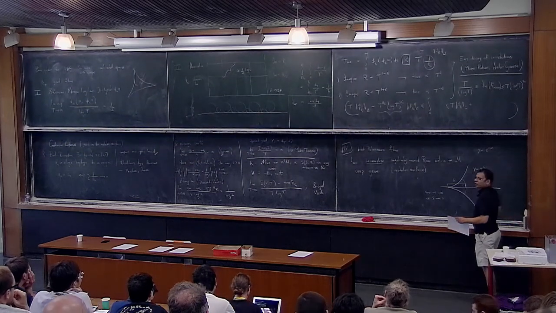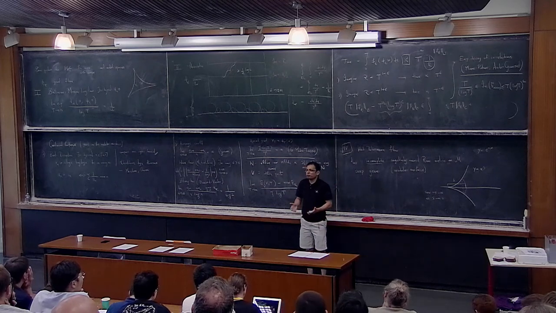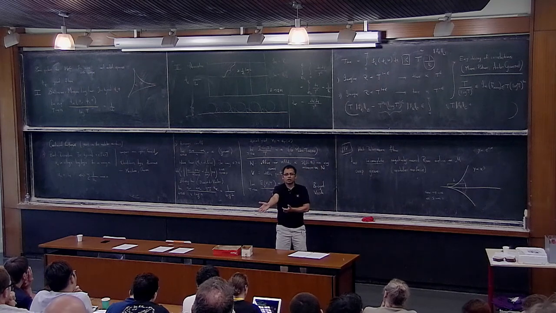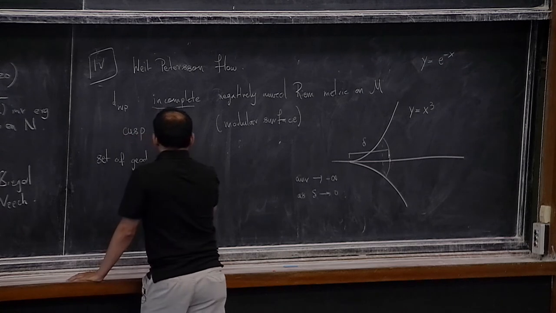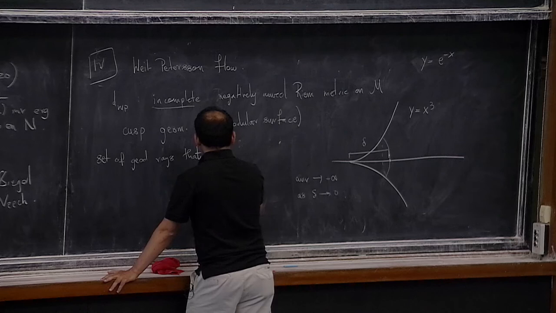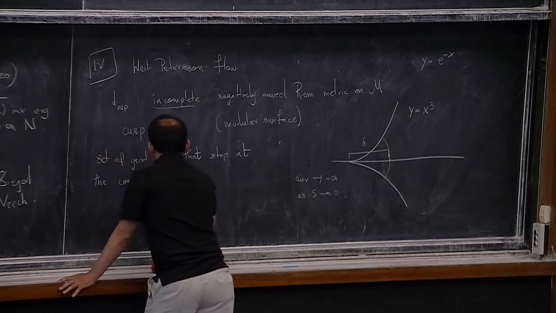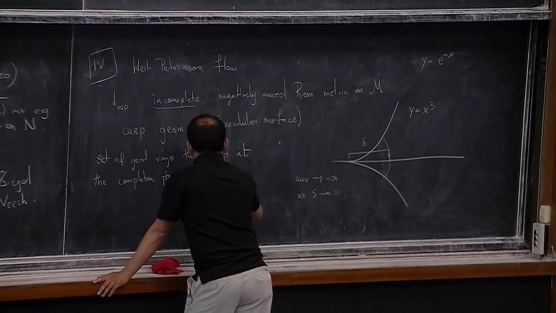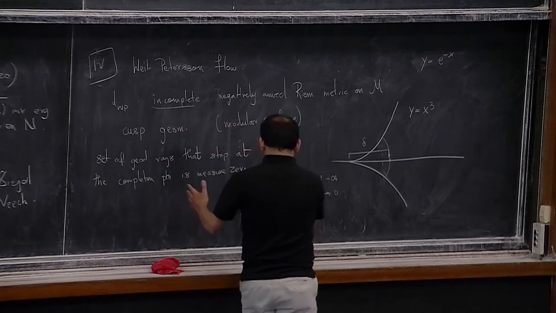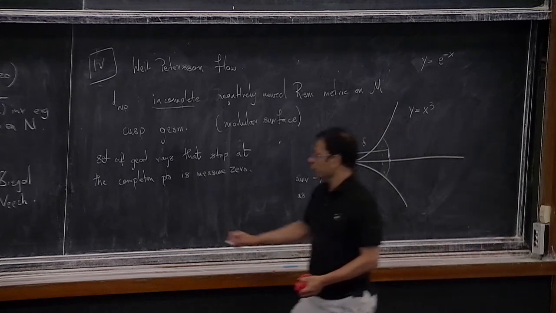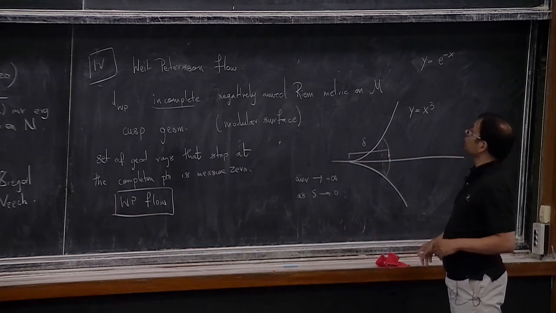Before I start talking about random WP geodesics, I have to first tell you what the flow means. It's an incomplete metric space, so you could worry that a positive measure set of geodesics just run into the completion and stop. It turns out that doesn't happen. The set of geodesic rays that stop at the completion points is measure zero. So the flow can be defined because almost every geodesic continues on forever, and there is a flow-invariant measure for this flow. So the WP flow is well defined. I'm going to consider the WP flow and random geodesics for the WP flow.